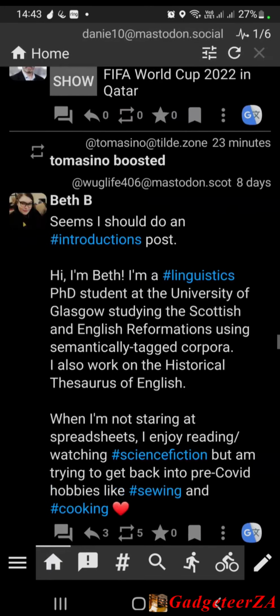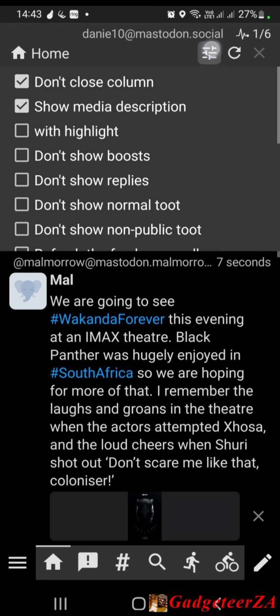And the same is going to go for if you go back to the home column over here. By the way, to get to the top quickly, you just tap on home at the top left and it'll take you to the top of the column, the newest posts. So here, if you click, you'll see there's sort of 3 little slider bars at the top right over there, up here. If you click on those, you've got a couple of filters as well that you can adjust.